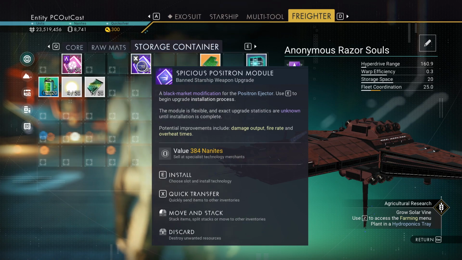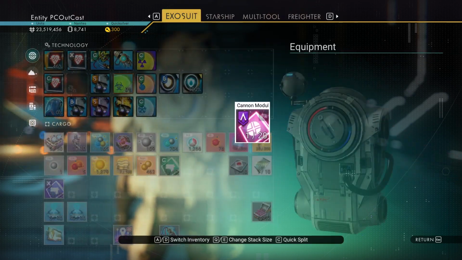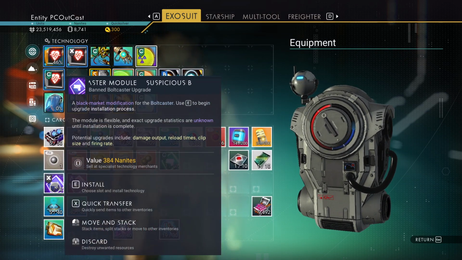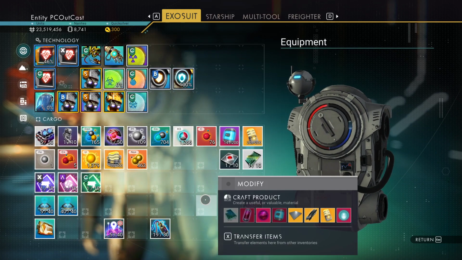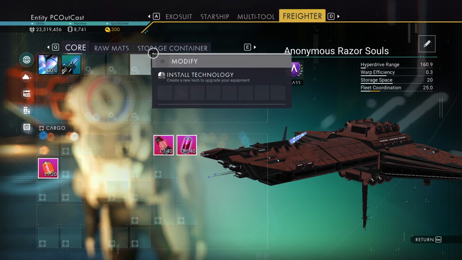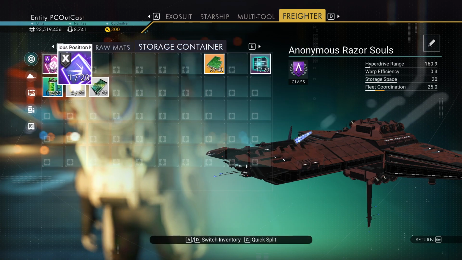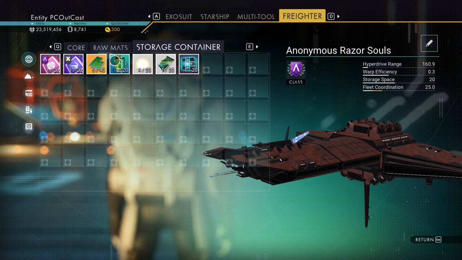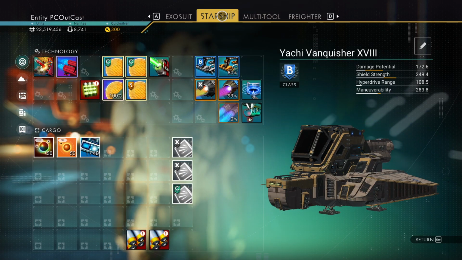This is the positron ejector, which is for the ship. This we can definitely put that over here. Sell these things off. I mean, that's 300 nanites. This one's 384. That's 60. You know, these things do add up. And that we'll leave there. There we go. It's a little more sorted. Anything here? No. Starship? No, everything's good.